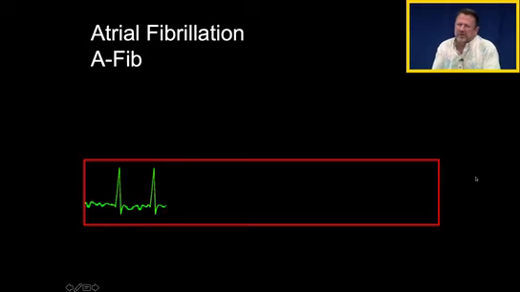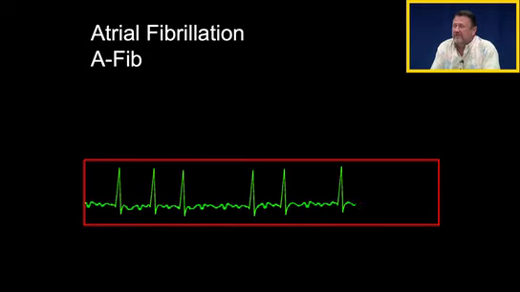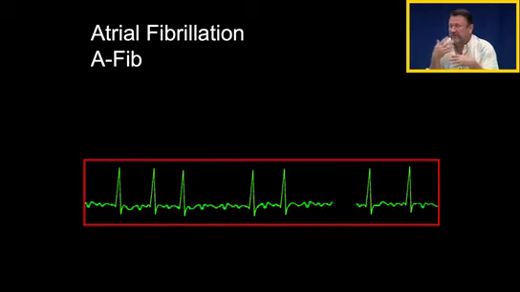All right, well, the atrial fibrillation, the atria are fibrillating, they're vibrating, they're sitting there shaking. And so notice we have no P waves. Notice our heart rate here is 80 because there's 8 QRS complexes in the 6-second strip. Most times in atrial fibrillation, they'll have a very rapid ventricular response, and we'll have to slow them down. But here with atrial fibrillation, the blood will clot against the atrial walls. And then that blood clot will break loose, and in the left ventricle, that will break off and go up to the brain. All right. And so atrial fibrillation is the leading cause of stroke. It causes a lot of harm in a lot of people.